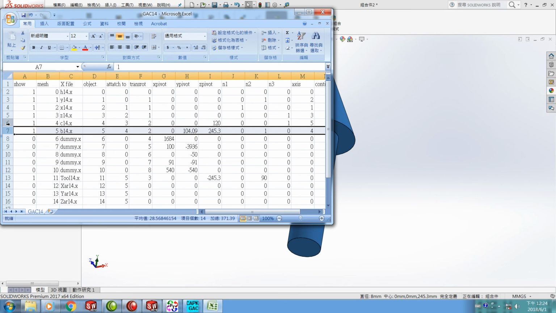And the C component is rotating around 0 0 1, around the Z axis. And the center is still the same as this point.